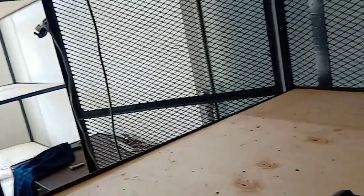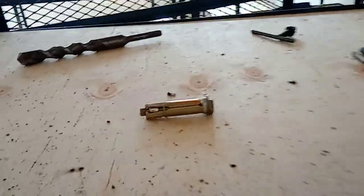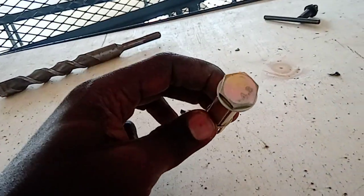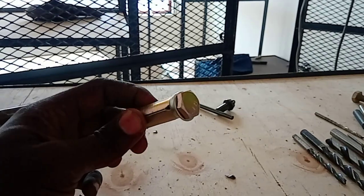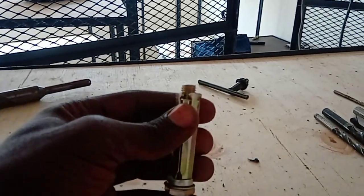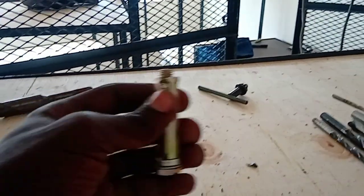So this afternoon, we are going to talk about a roll bolt like this one. A roll bolt is a special bolt that enables you to mount shelving or equipment on walls or ceiling. If the ceiling is made of concrete, you can use a roll bolt like this one to mount equipment like HVAC, air conditioning equipment, or ducting, or anything that you'd want to mount on the ceiling or on the walls.